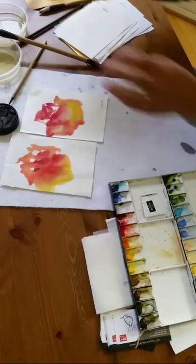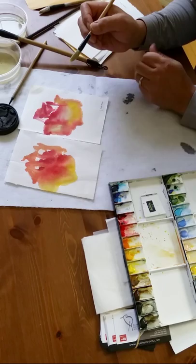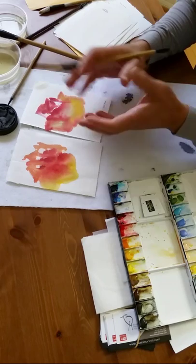Which of these papers do you use for varying subjects? Do you prefer one kind of paper for particular subjects and a different paper for something else? Yeah, I will use this paper for flowers more than landscape. But many landscape painters use double shun or triple shun, because it's more sturdy, it holds moisture and wet washes. It will not fall apart.